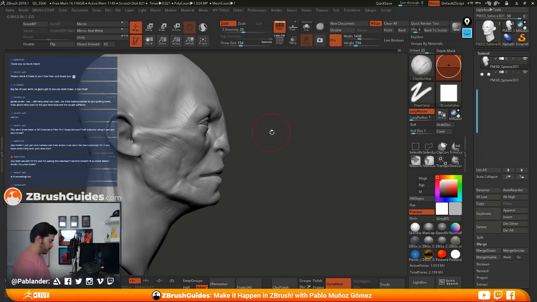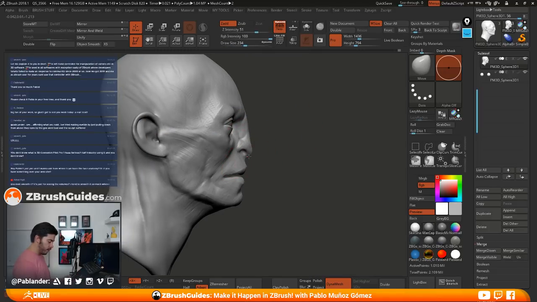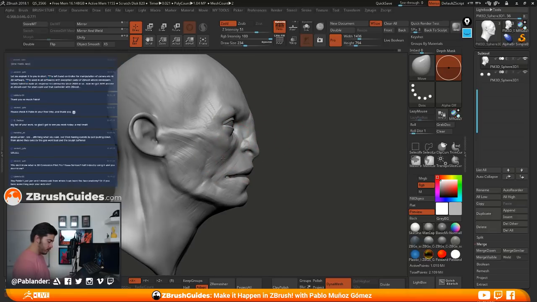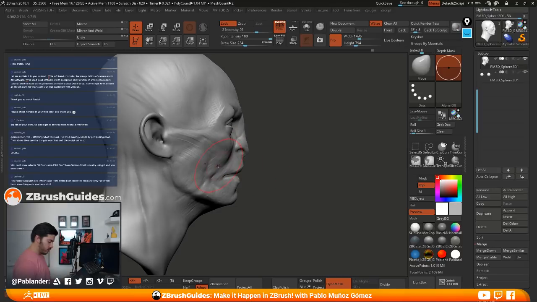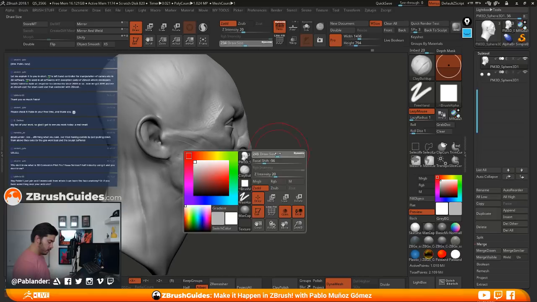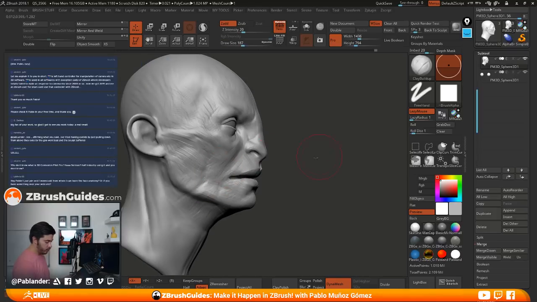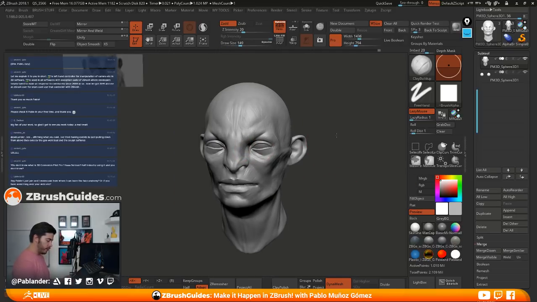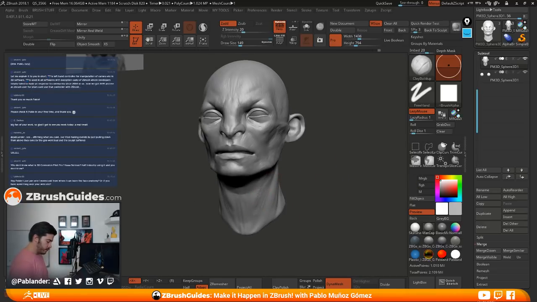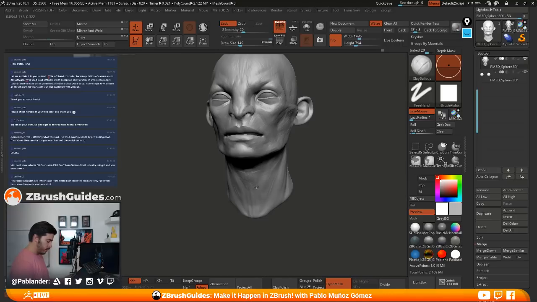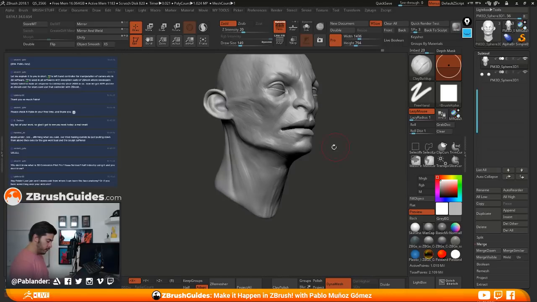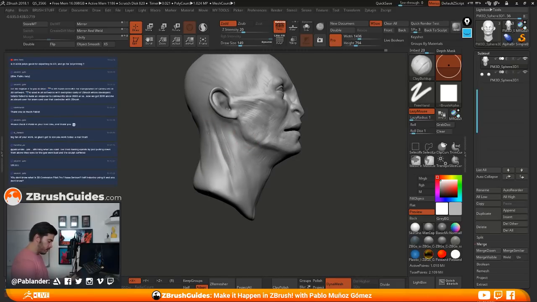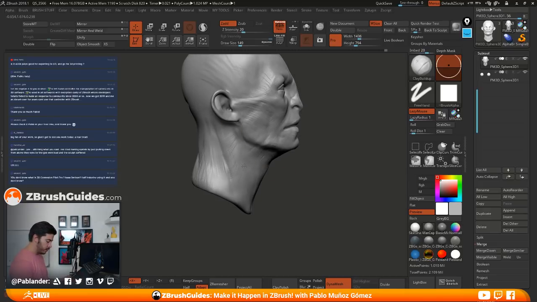It looks a little bit skinny. Maybe we can use the move brush to fine tune the profile, because I haven't worked on that too much. There we go. And I think this one needs to be actually closer to the mouth. All right, so I think we're getting there. Very sketchy, but we have something that looks all right. We can spend time refining the neck, because I haven't even put a bit of time on here. But we're getting there, like I said. Just a matter of refining these shapes and keep sketching.